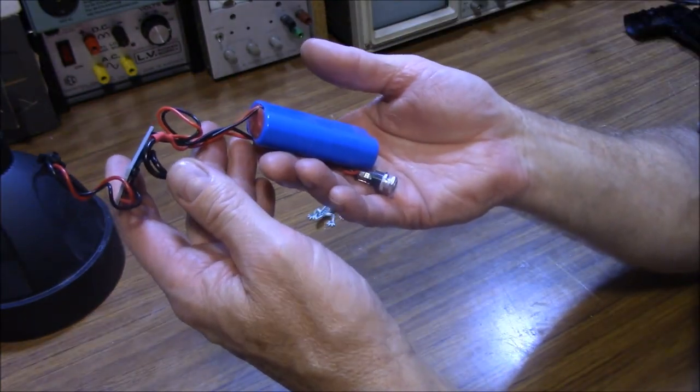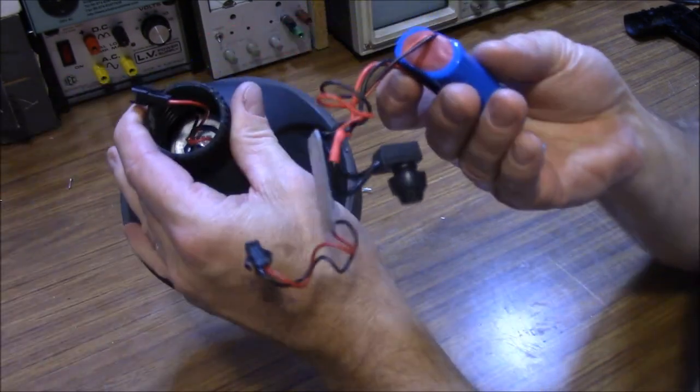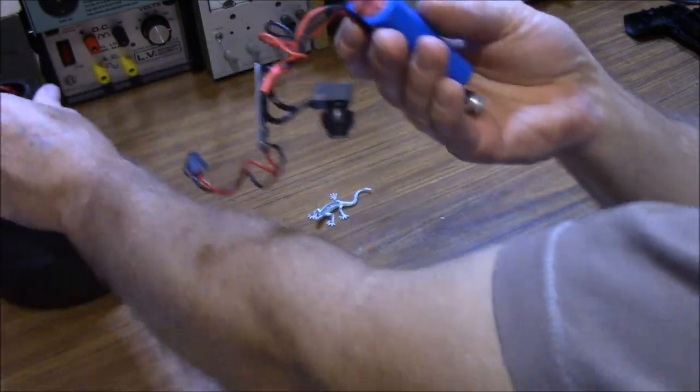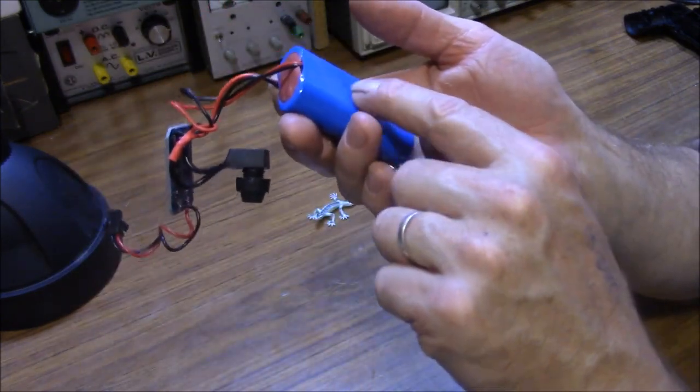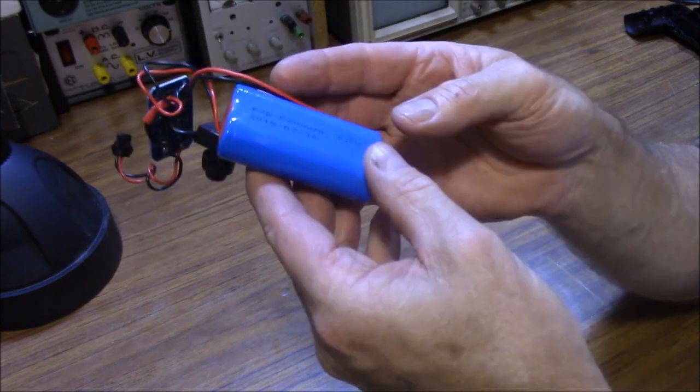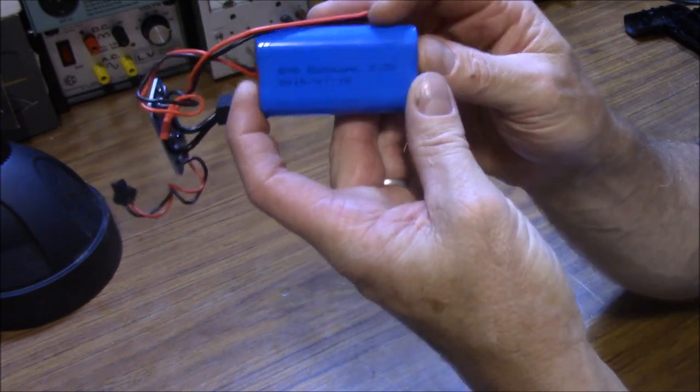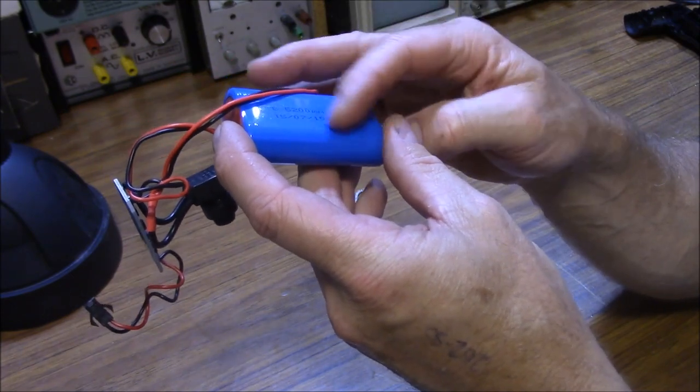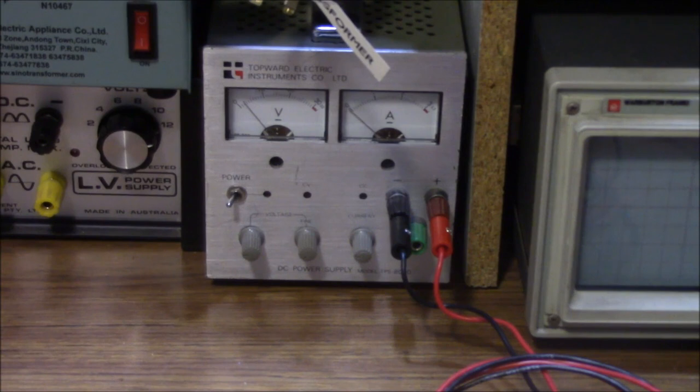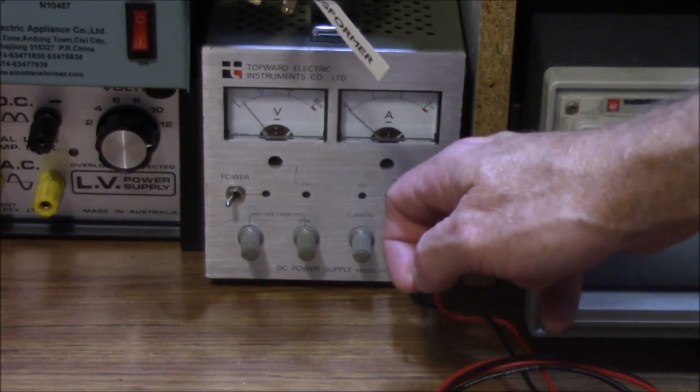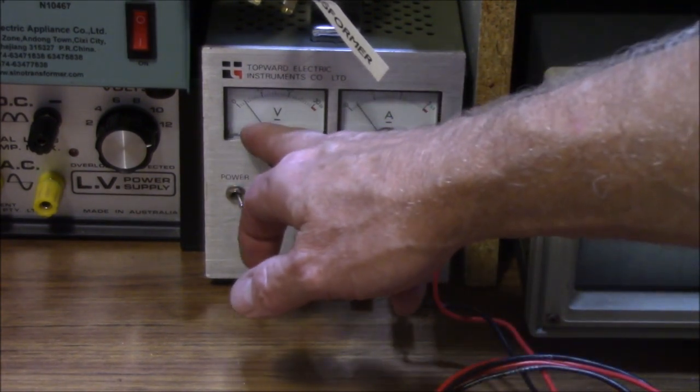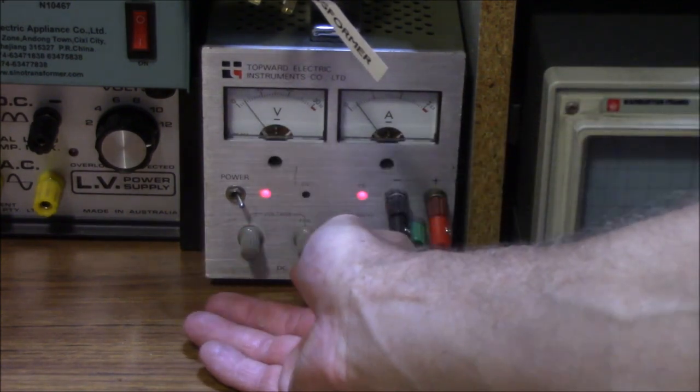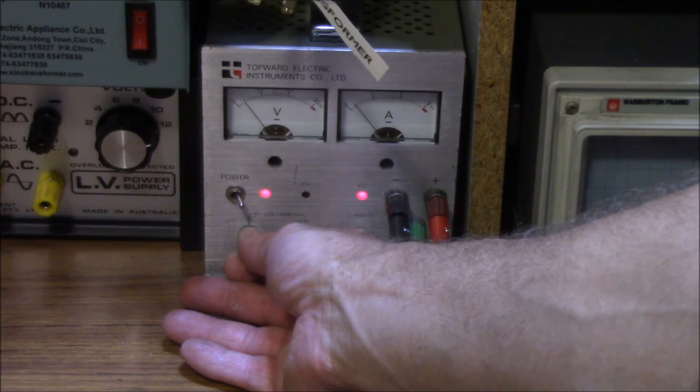So here's the light in its basic form, apart from the actual LED light housing itself. Here's the charging circuit, as well as the switch and the battery. As I mentioned, I will now put 3.7 volts as stated on the battery here and see if we can actually charge this battery and see if the LED will work. By connecting it to my other power supply where I can limit the current on it, then that way I can make sure that I don't create any damage. So if we flip it on, we've got very low current going into it. I might drop that current back a fraction, bring the voltage up a touch.